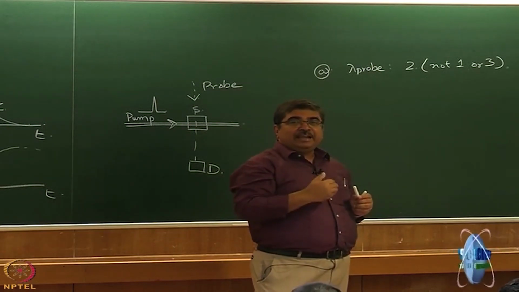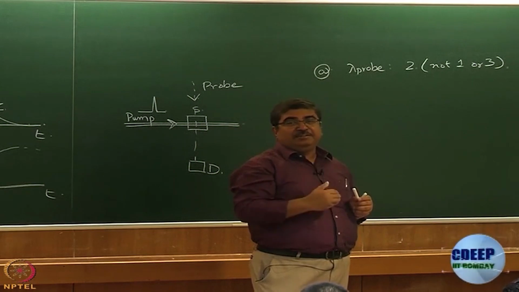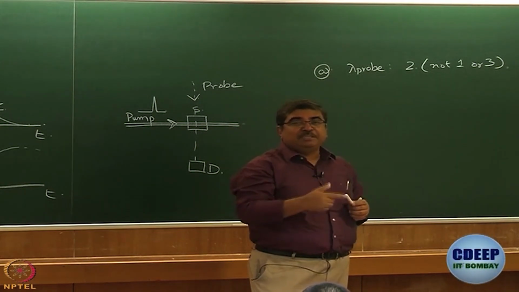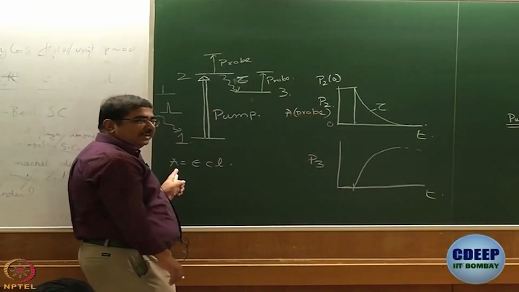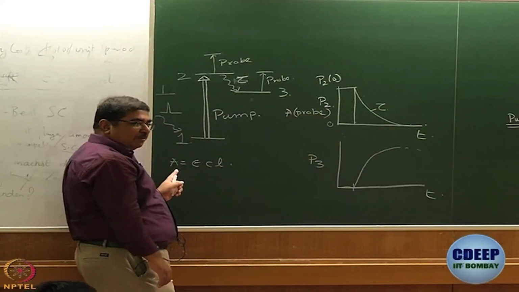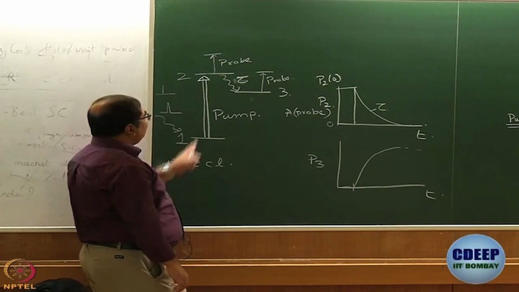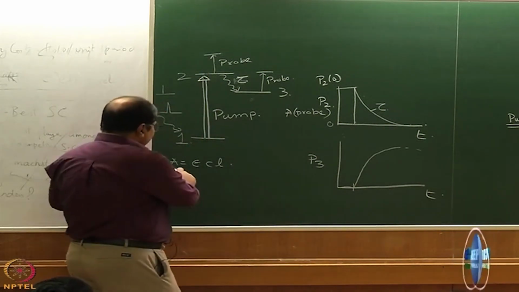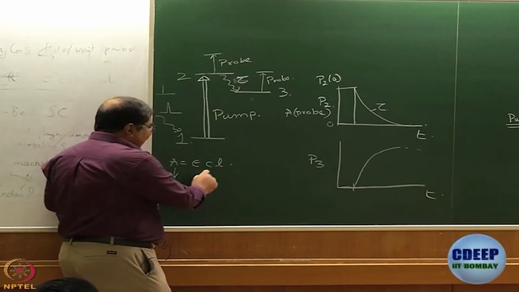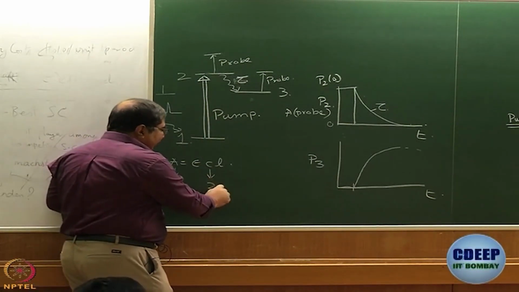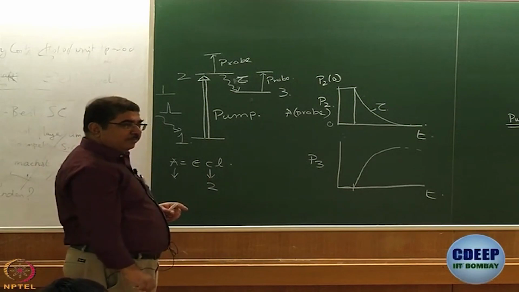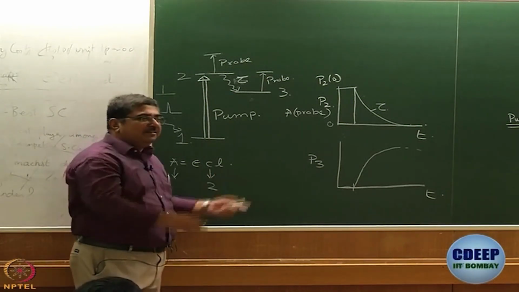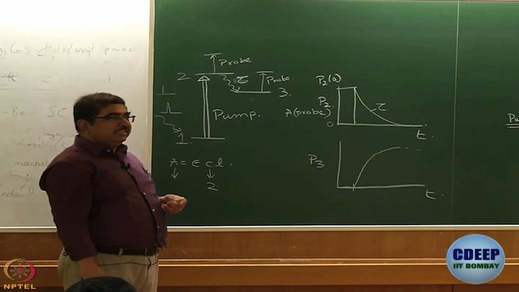But that is a very important thing to remember when you do pump probe spectroscopy. The probe light has to be sufficiently feeble compared to the pump light, otherwise you will have a second pumping which will mess up your experiment. OD equal to epsilon CL, right? I have selected the probe in such a way that it is absorbed by state 2 and no other state. So time evolution of A will exactly follow time evolution of C of state 2. Okay? And concentration and number, you know what the relationship is. That's not such a big deal.